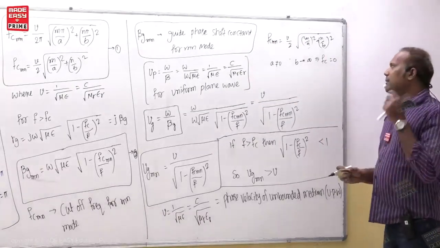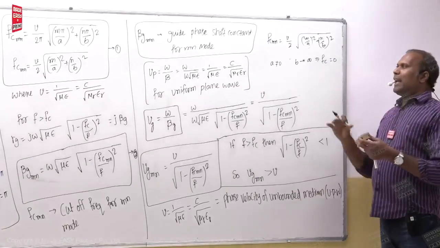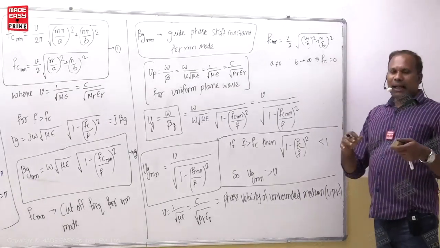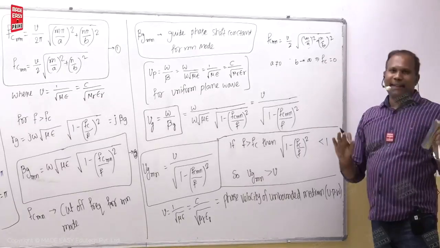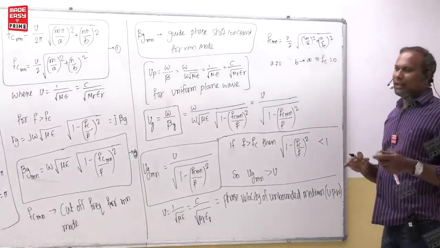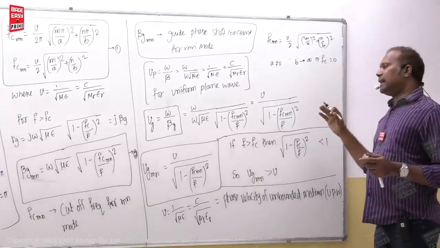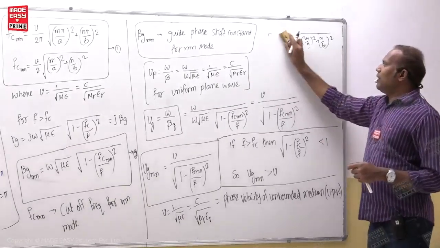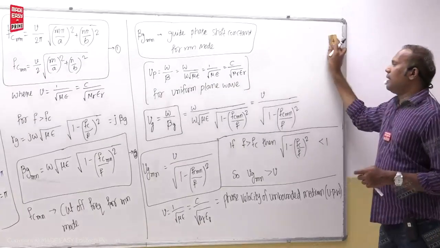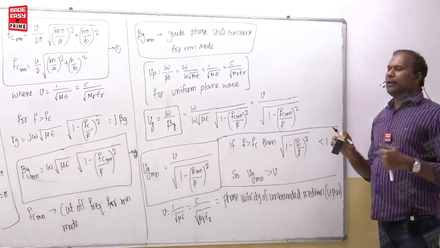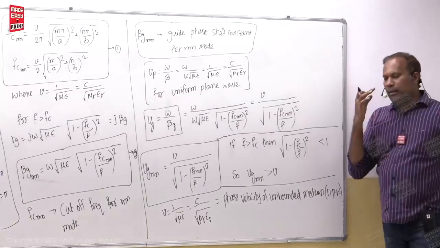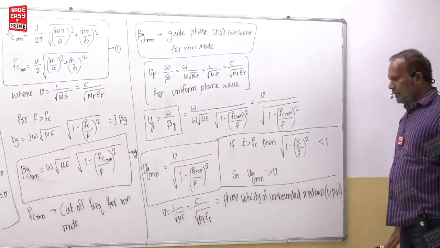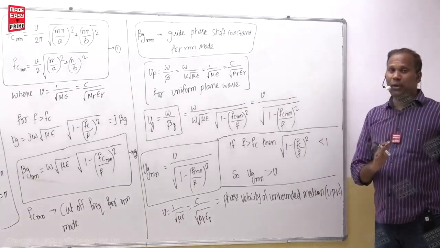No problem. Also, parallel plane waveguide doesn't exist practically, so no need to study that. Anyway, at the ending I will write the equation for that also, so that if rarely you get a question... You will not get it at all in a GATE exam. Rarely, if you get a question, you can easily solve it from that formula. I will tell you later on. Don't worry.